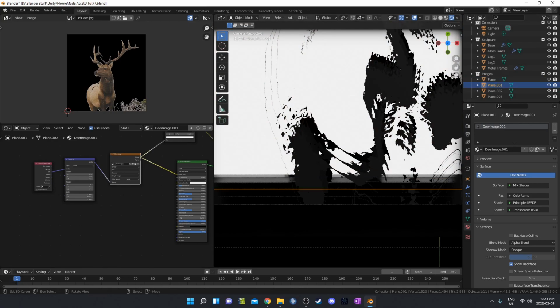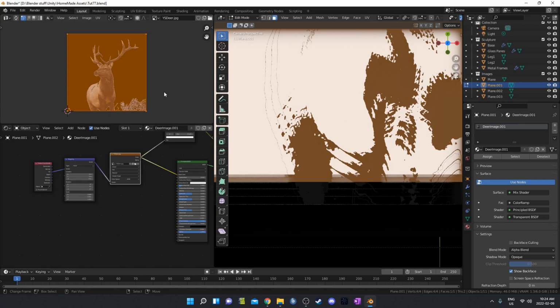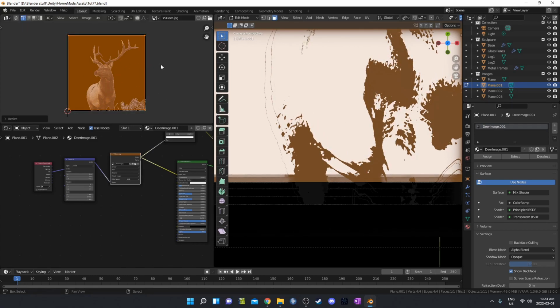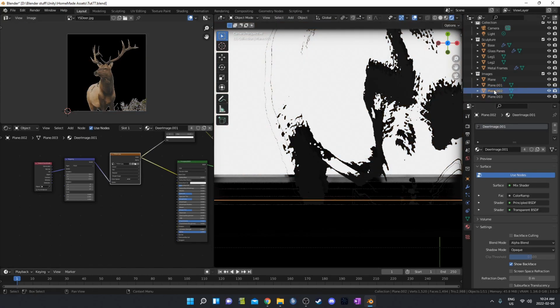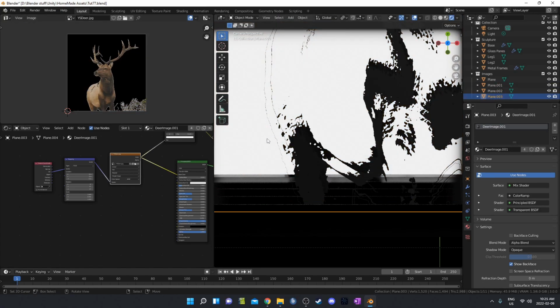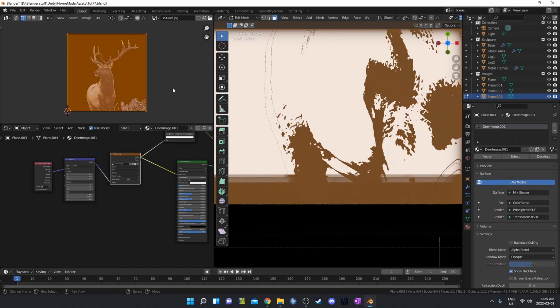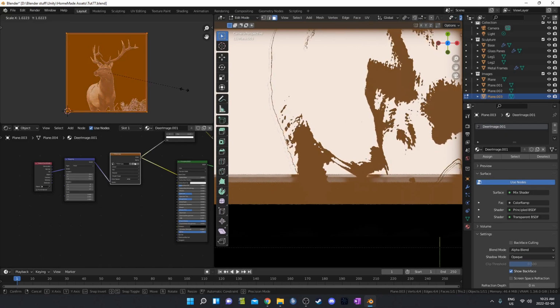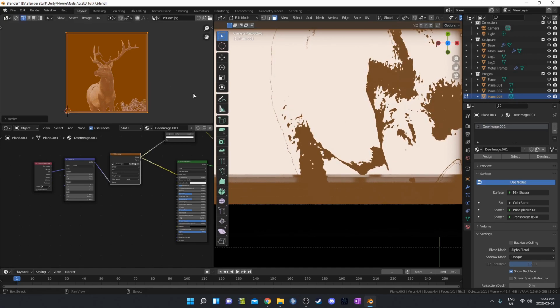Select the second plane there. Tab into edit mode. Make sure, again, we're over here. And let's size that up. Looks good. This one's going to be fine. Let's go to the last one, though. Tab into edit mode, grab it here, and we're going to size it down a little bit by sizing the UV up. There we go.